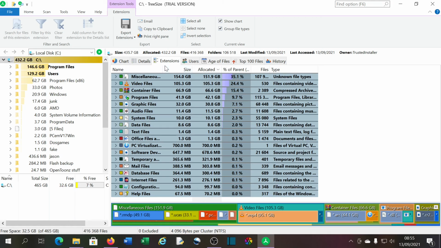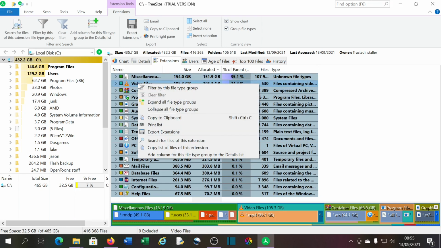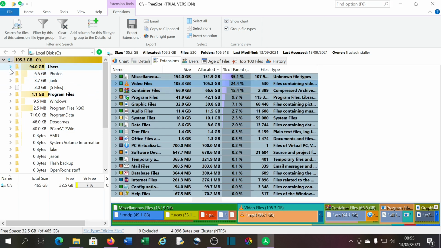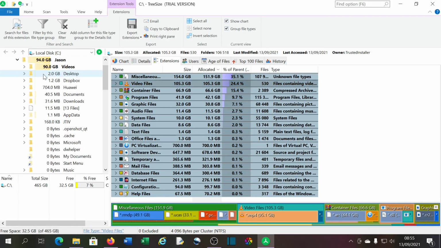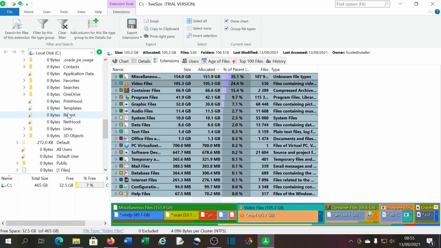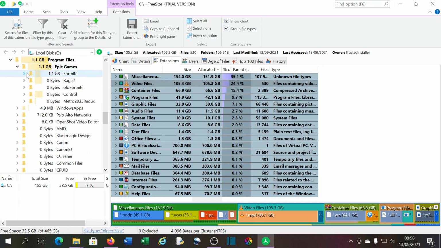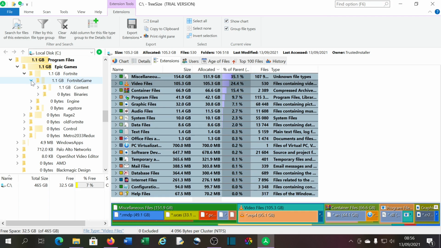And if you look at the extensions tab, you can see once again it will break it down for you by extension. And you can also filter by a specific group of extensions. And you'll see that for video files, I've got 94 in my users videos folder and another 1.1 gigabytes in program files under Epic Games.